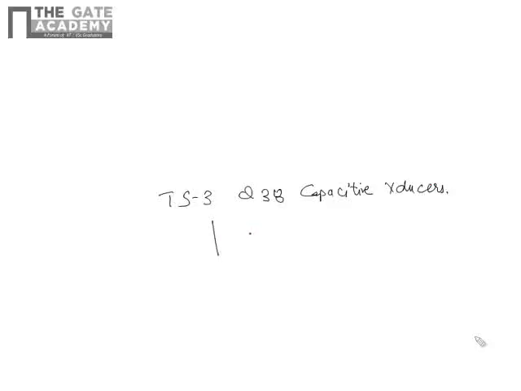So this is one plate of the capacitor, this is the other plate of the capacitor. Both of them have an area of A. Then I will insert a plate at the T by 2 distance. So it is T by 2 from here, and it is also T by 2 from here. Ideally, the plate is inserted just in the middle, and I'll name this plate as P.